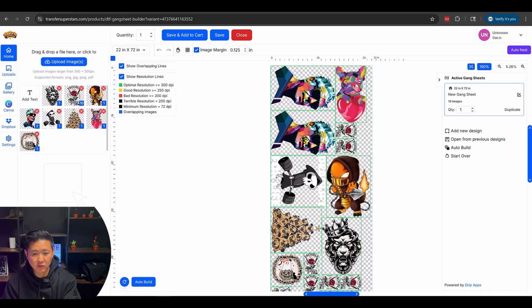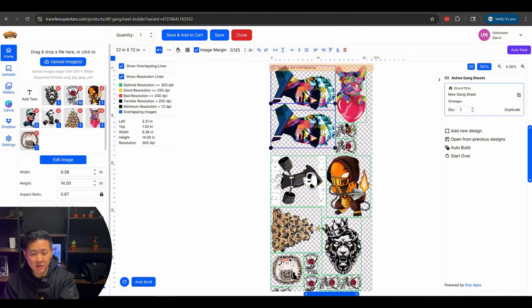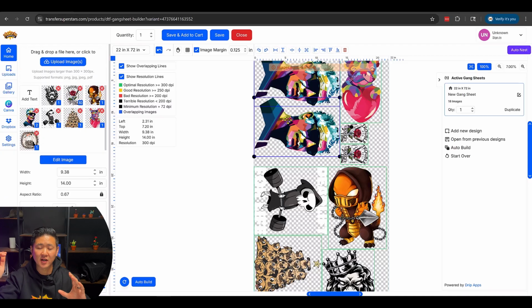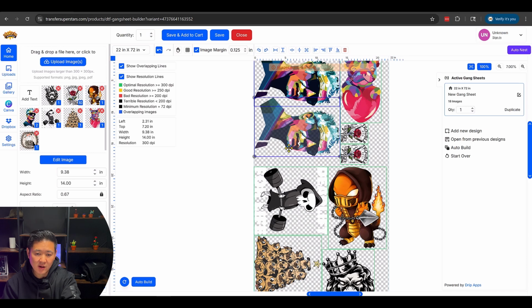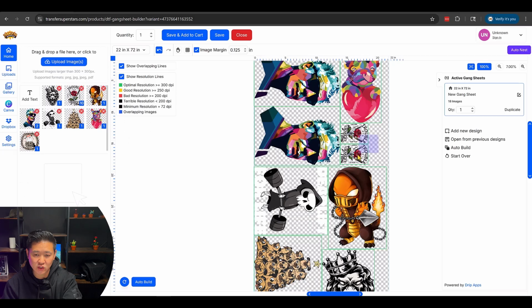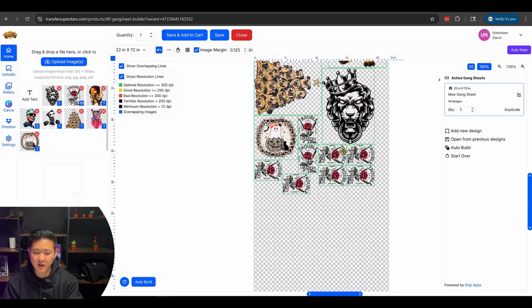If you want to manually move things, of course you can move it, but you're going to start to see some of the overlapping image there. Some of it is a problem, some of it isn't. It just really depends because it actually detects the whole full box. So as you can see, if I'm moving here, it's not really moving or crossing each other, but you can actually just move it to whatever fit and need that you want. Just like this one, you can move it if you want to give it more space. It depends on what you want.